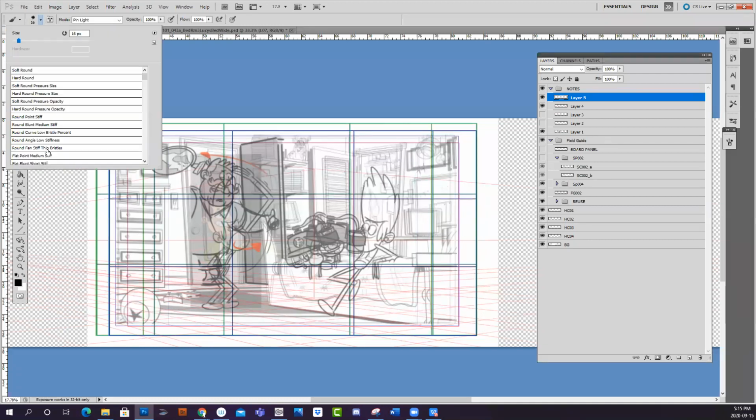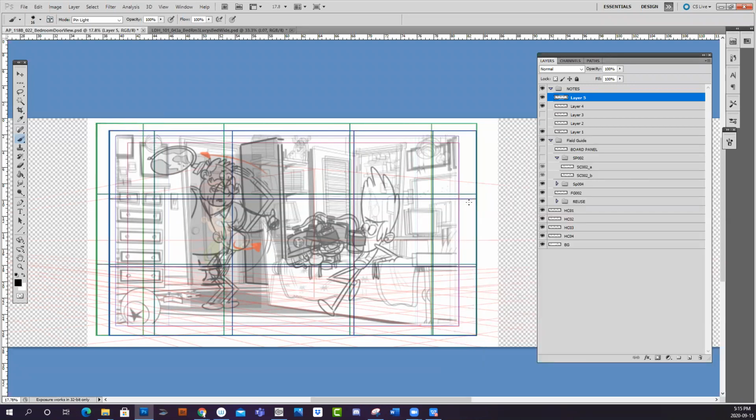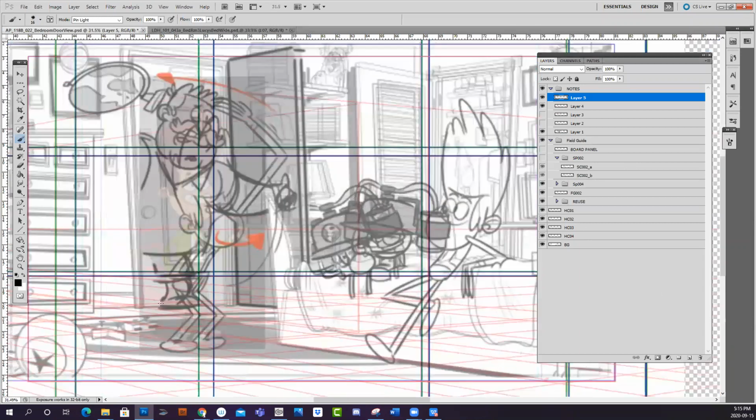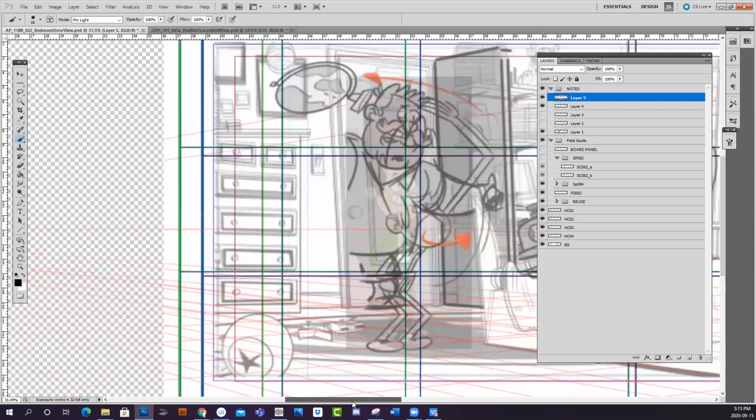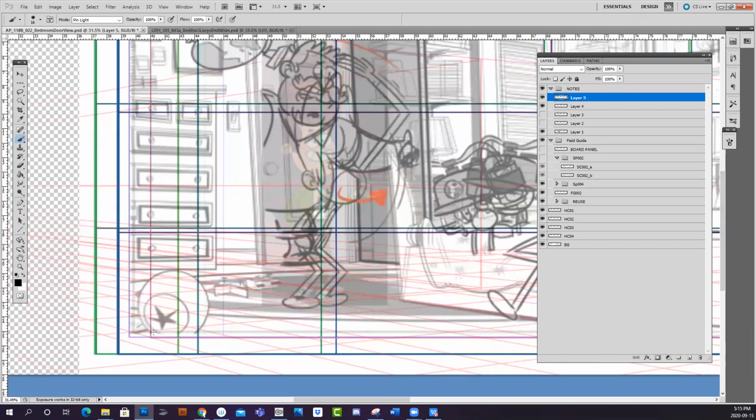If you turned off your tapering, you may want to turn it back on for this process, just because it might make your lines look bad. I don't know how well Zoom is going to accept me doing a full circle here, but we will see. Let's see how much lag. Oh, that's awful.